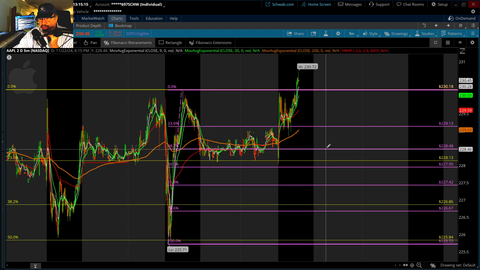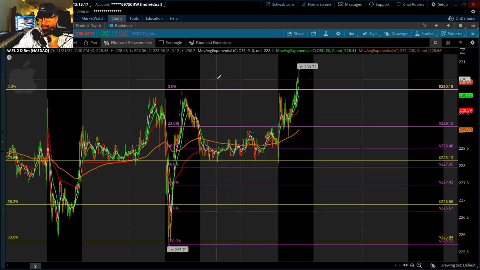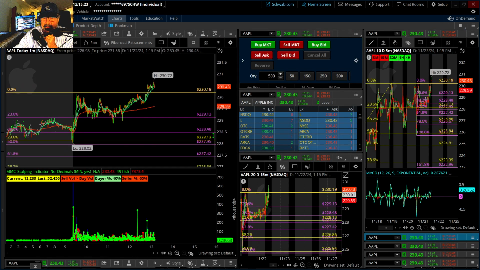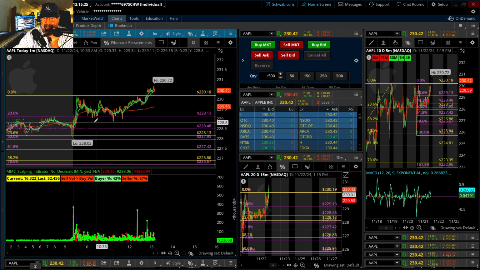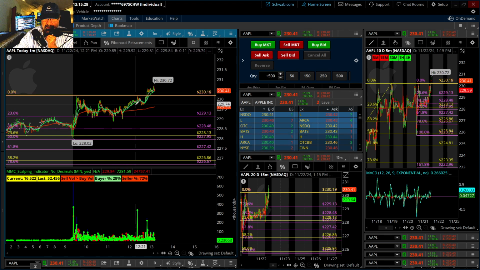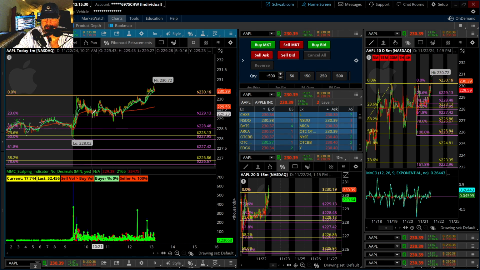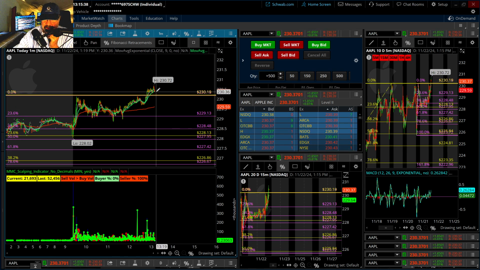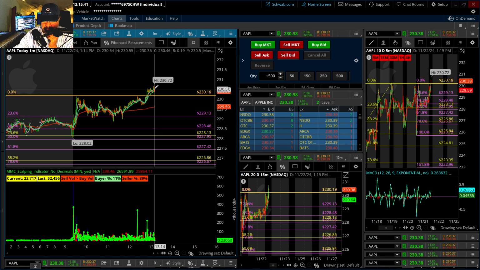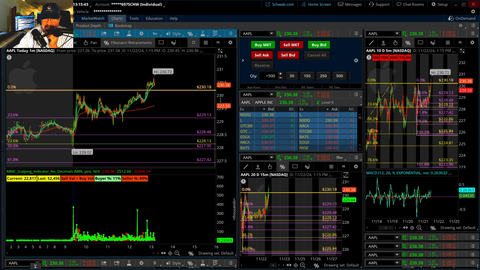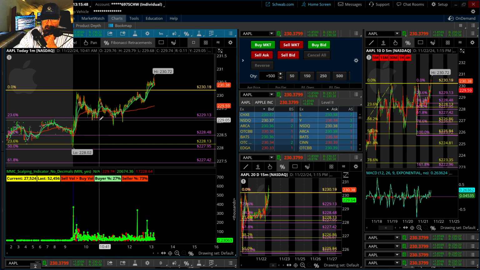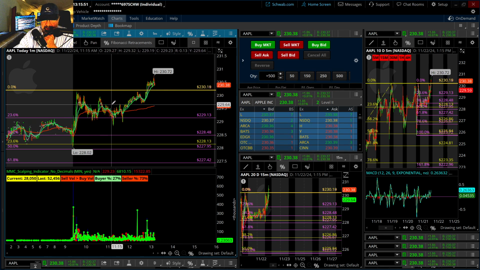So now we have additional support and resistance levels based on a different time frame using the Fibonacci. So now, if you look on the 1 minute chart, we have created a channel because of that. So this is basically telling you when you should think about going the opposite direction. Now it just broke it, so there's a double fib line here that we put in. So you might look for that to come down, bounce off of it again. But this is just giving you an overall basis, if you're keeping track of your share size and your max loss, where you might be able to ride this up and down.